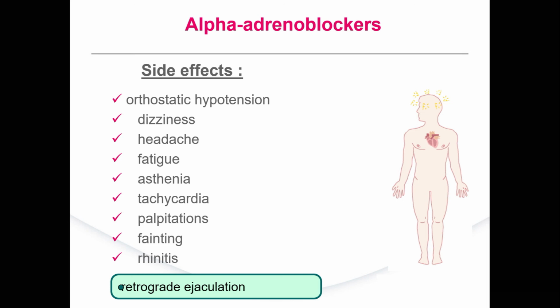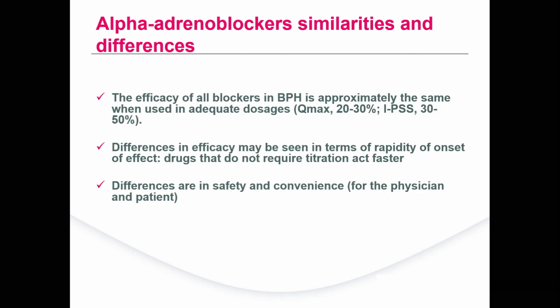These side effects can occur due to overdosing of the alpha blockers. So the patient should take only a single dosage, about 0.4 milligrams of tamsulosin if it is tamsulosin, and silodosin not more than 8 milligrams. In these cases the patient will not have side effects and will have a better state due to the improvement of urination.